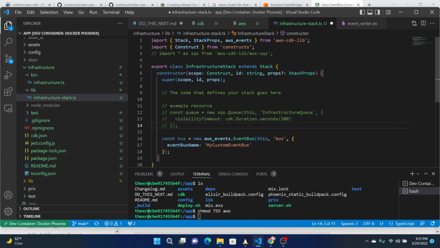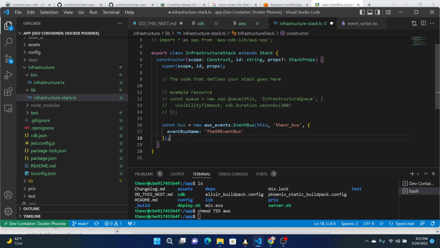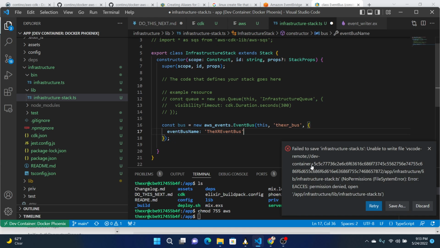Event bus. Could you have import just event bus? This, let's call the bus name our bus. Event bus name our bus. So that should create our event bus.